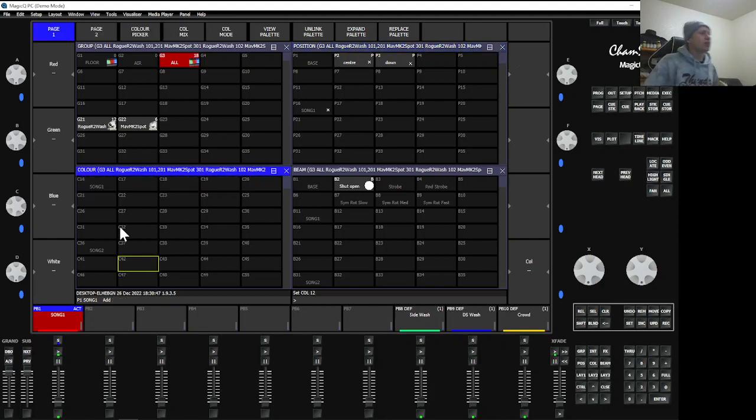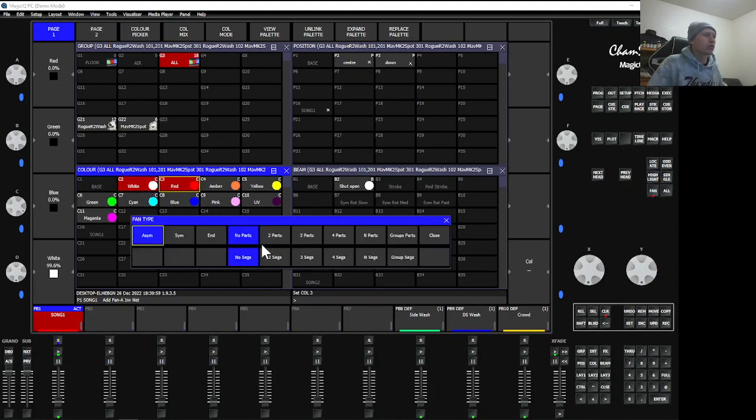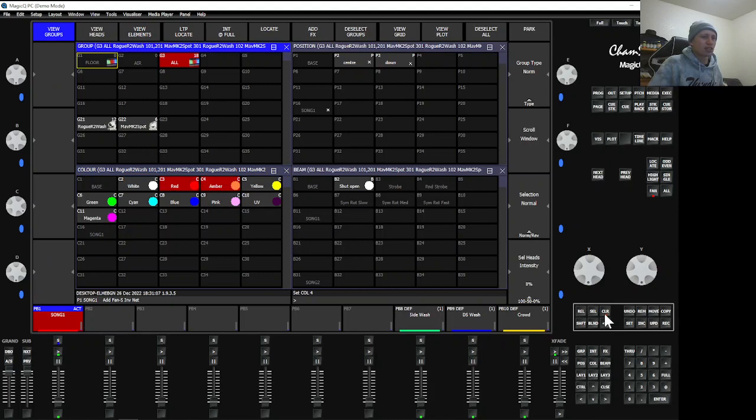I'll do the same with the color and have those base colors I can work off of. And then with group keys enabled, you can do the fanning and select 2 different colors and fan between them, or you can do symmetrical and then select those, fan between them. And I guess I can just show you this because I have a visualizer kind of set up. I'll just do it with these.